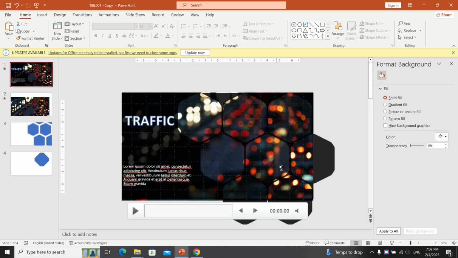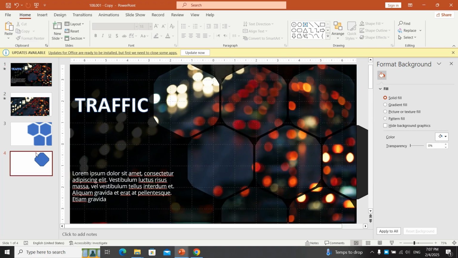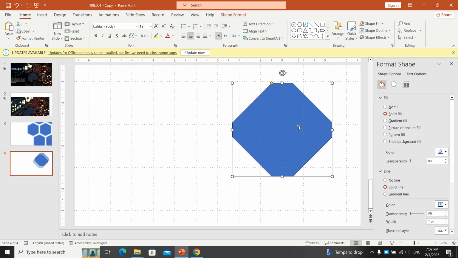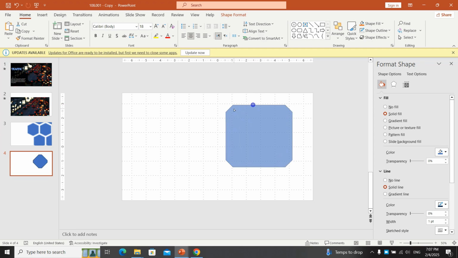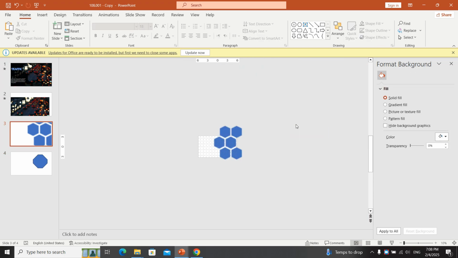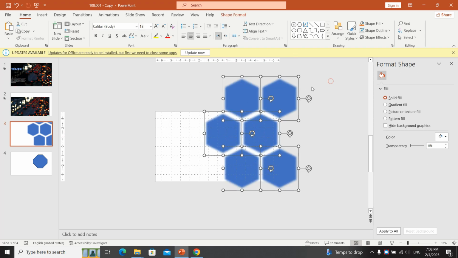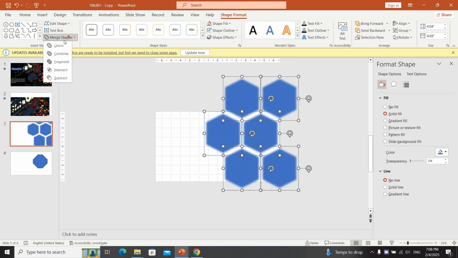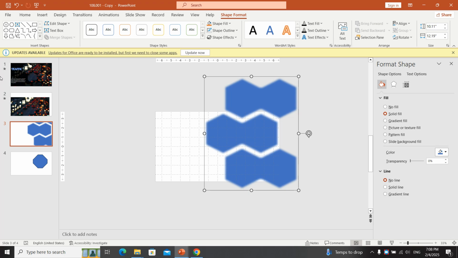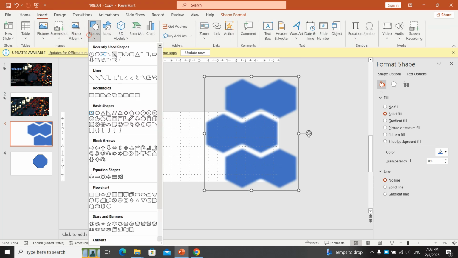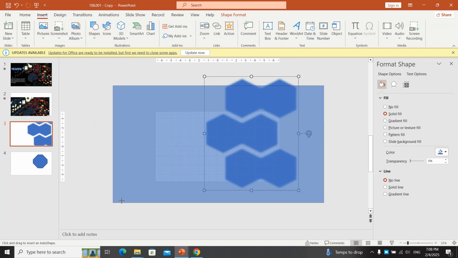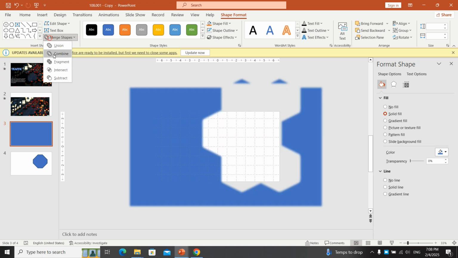You see here, it's just that we reduced it in size. Or you can use that shape we have. Now let's go and see what happens if we use these shapes. They are looking great. Let's use them. We make them union and then insert a shape. Select all of them and make them combine.